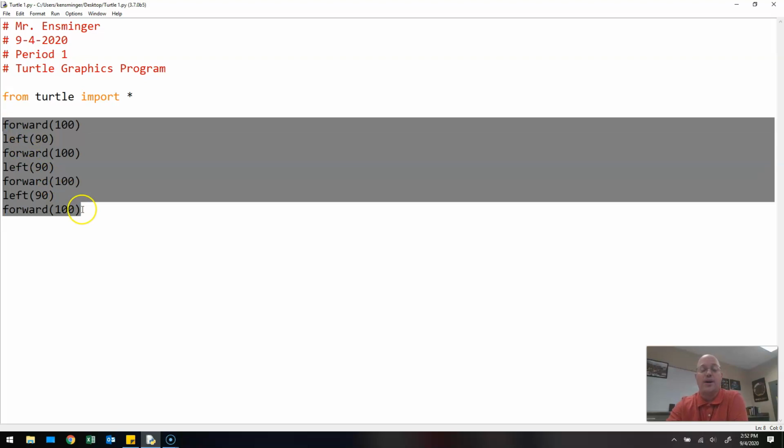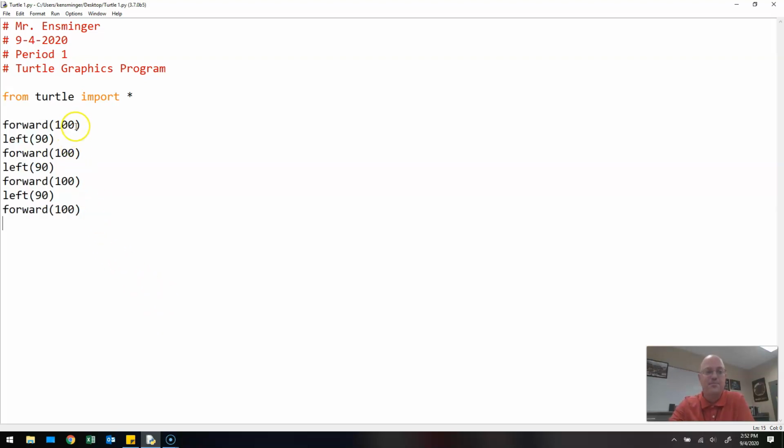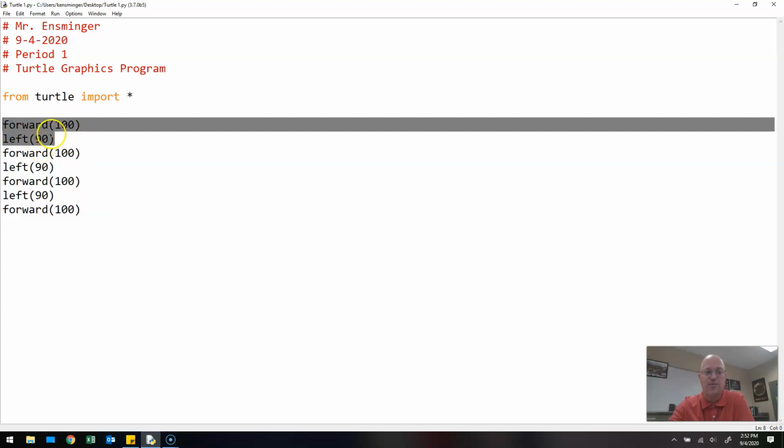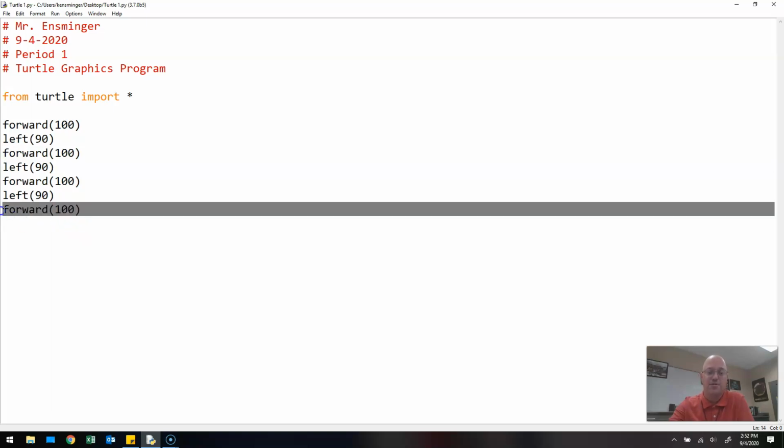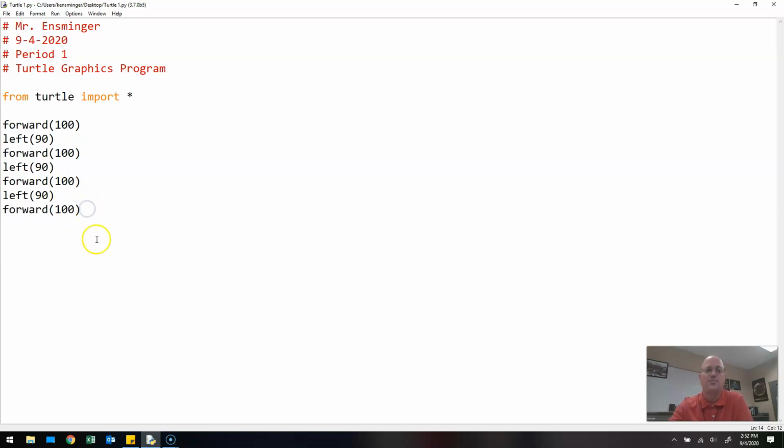Now, this is jumping ahead quite a bit, but with what you see here, you see there's a lot of repetition. If you ever find yourself making a program where you're doing the same line of code over and over again and copying and pasting, it's very likely that there's a shorter way to do it. There's a lot of commands that you won't learn here for a couple weeks, couple months. One of the more common commands is what's called a loop. It's something that takes your code and repeats it. So if you look really at what you have, you're going forward and turning, but you're doing that 1, 2, 3, and then we don't have the turn here, but we're doing that basically 4 times.